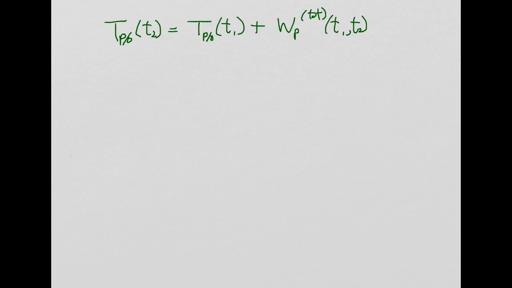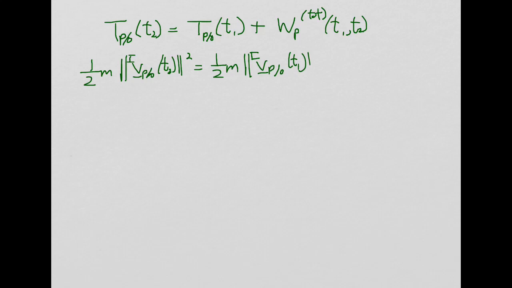Alright, now let's use the work energy relationship to find the speed of the ball bearing at time 2. So we'll start by writing the definition of our work energy relationship, which is the kinetic energy at time 2 is equal to the kinetic energy at time 1 of the particle plus the work done on the particle, and this is the total work from time 1 to time 2. Let's write this out in our longer form, which is 1/2 the mass times the magnitude of the velocity of P with respect to O as observed in the inertial reference frame at time 2 squared, is equal to 1/2 the mass times the magnitude of the velocity of P with respect to O in the inertial reference frame at time 1 squared, plus the work, and it's the total work due to all the forces, time 1 to time 2.